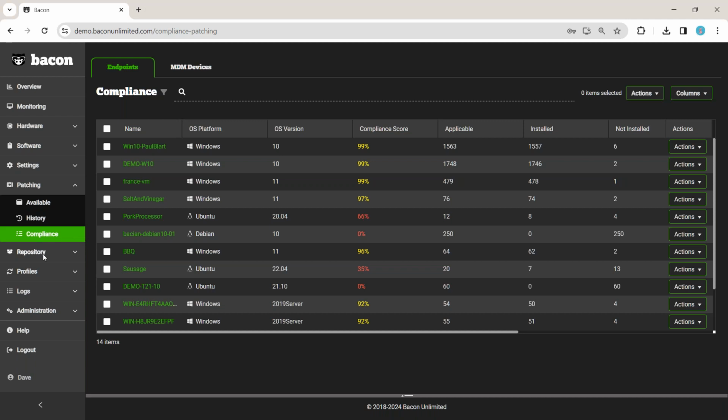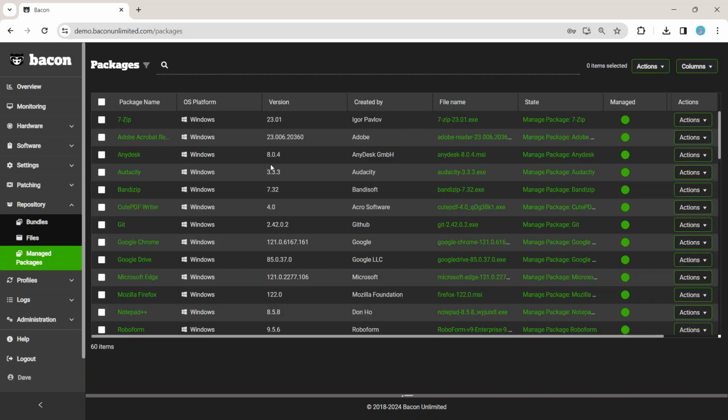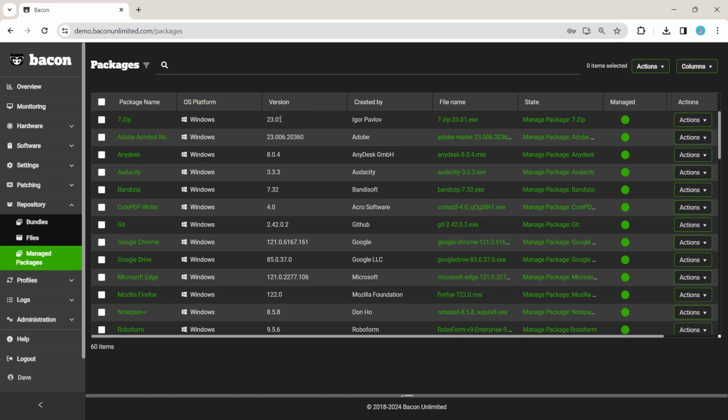So let's take a look at our repository. We've recently come out with a feature called Manage Packages. What this allows us to do is maintain this repository of software. We're tracking the software name, the current version, where to download it, as well as giving it a quick virus scan before we provide that link to your server. On your side, you can then choose to manage this package. What that's going to do is have your server check in with our service and make sure you always have the latest version of this software downloaded to your server.